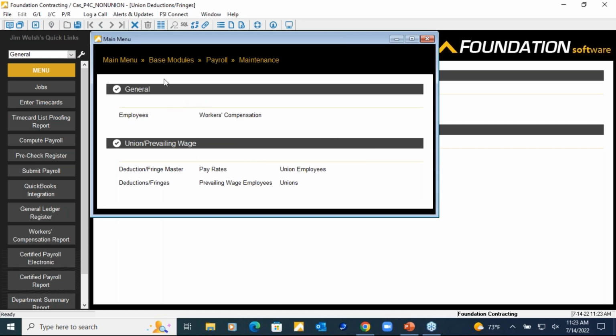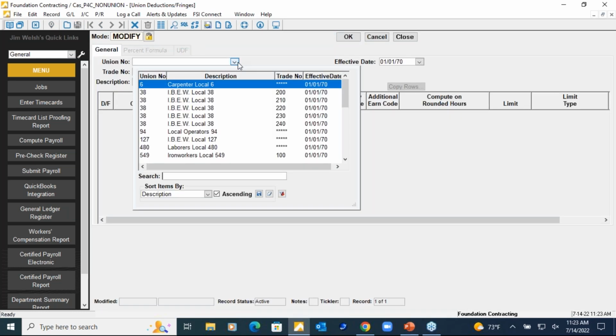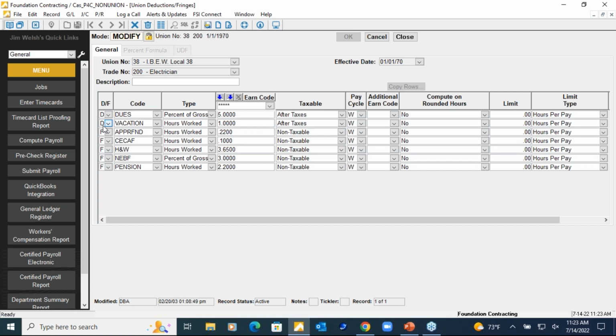This here again could depend on, is the client union or are they non-union? If they're union, there's going to be a schedule of deductions and fringes that are handed forth by said union. So these are key first to label deduction versus fringe. Deduction is going to come from that employee out of their paycheck. So when it comes to job costing, it's already been job costed in their gross wages.